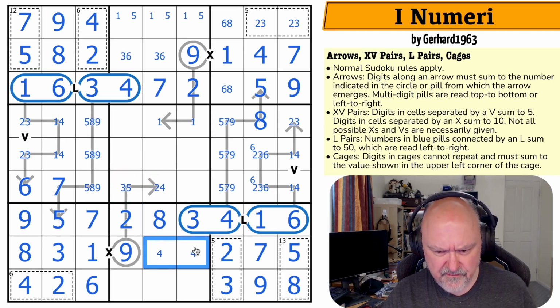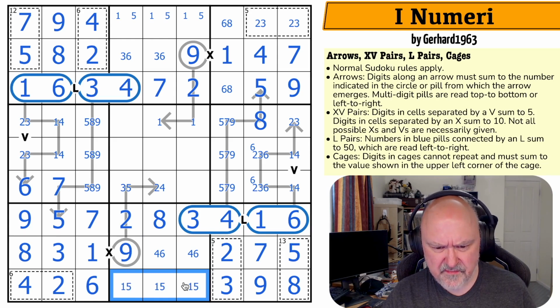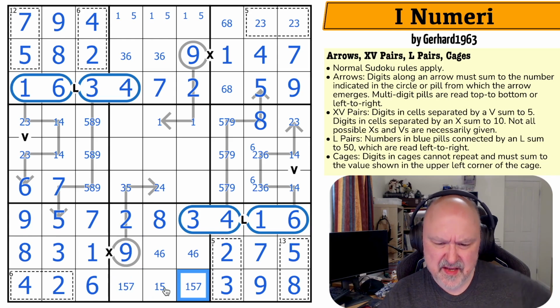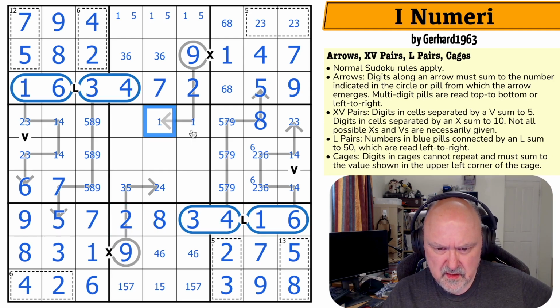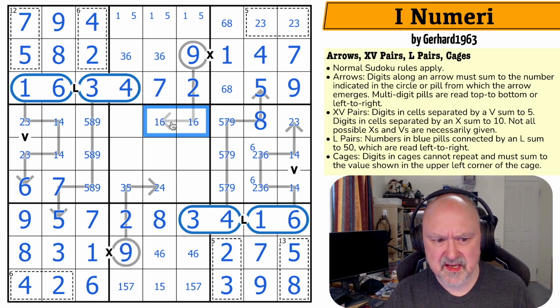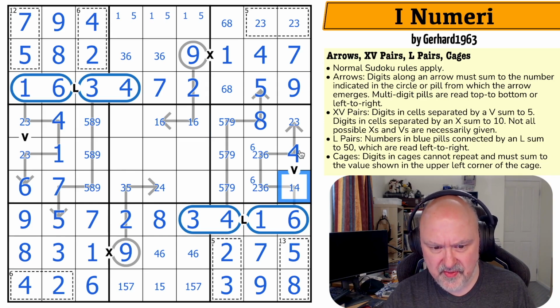1, 2, 3, 4, 5, 6. And these are 1, 5, 7. There's no 7 there. Yeah, okay, this is better. I made a mistake with this pencil mark, but I seem to have fixed it. I don't know about those. Oh, these are 1, 6, because they can't be 2, 5 or 3, 4 because of the 2, 3 pair, meaning this is the 4 and this is the 1, meaning that is the 4 and that is the 1.